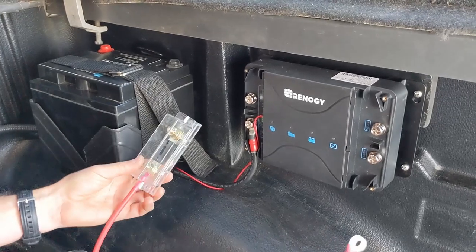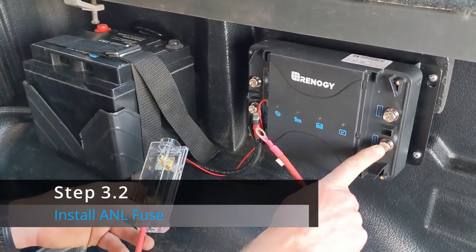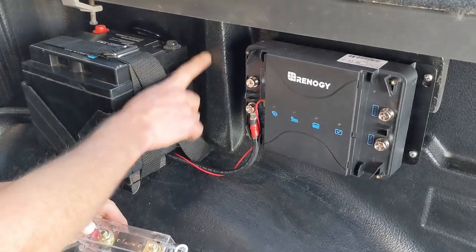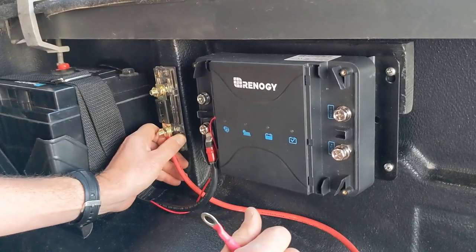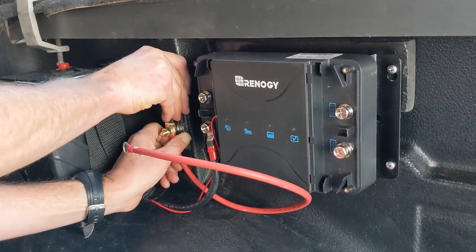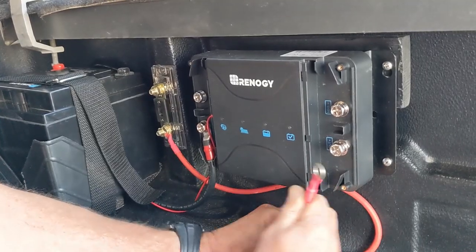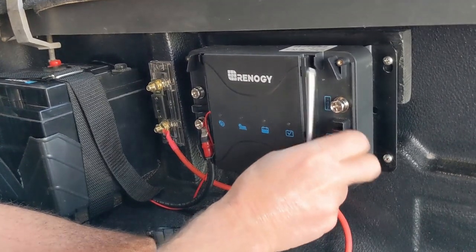Okay, so the next thing we're going to do is hook up the A&L fuse to the positive output on the battery charger. And we're going to mount this right here, and we're going to use the old tape method. We'll try and manage these wires once we get everything installed.